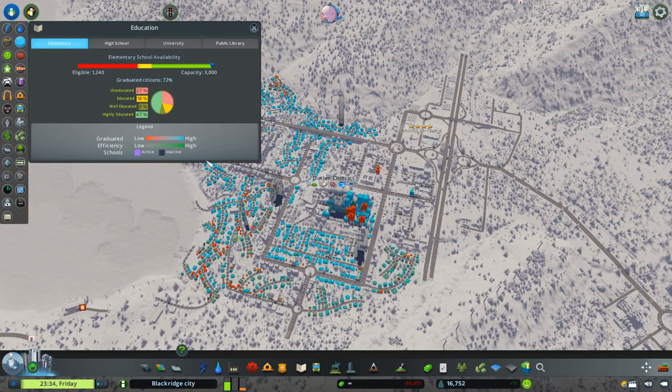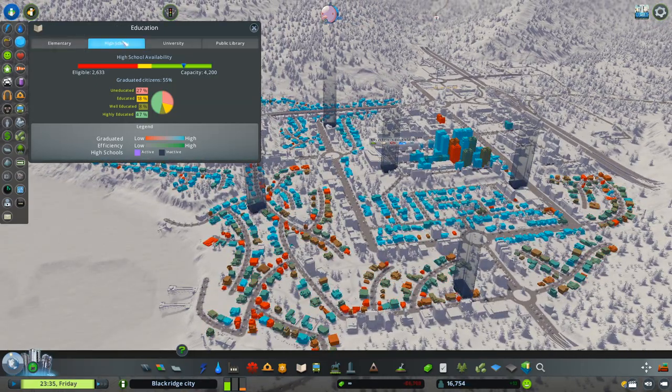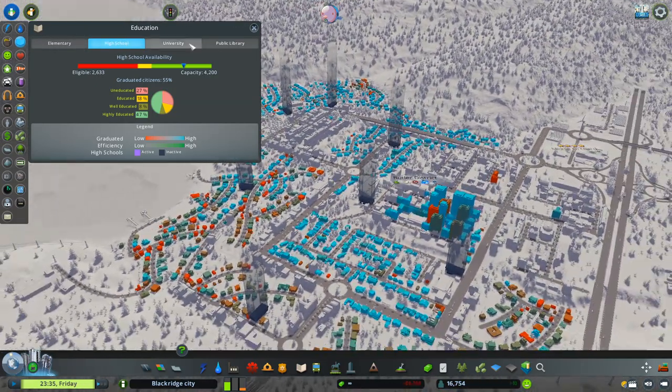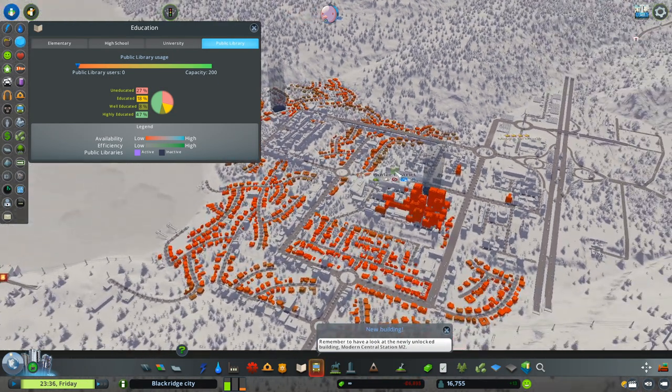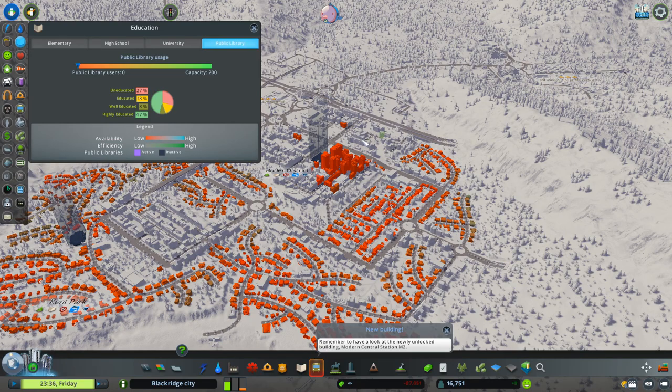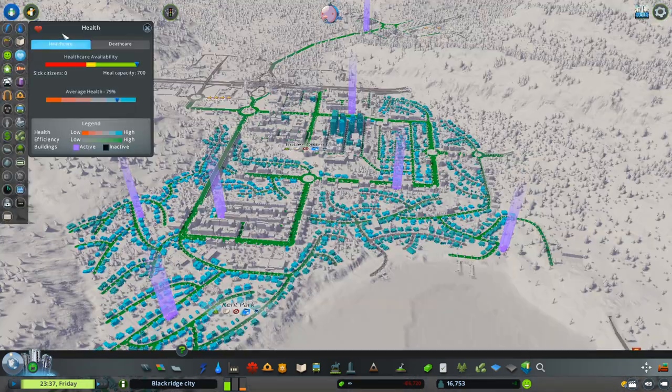So let's check out the city even more. You can see the elementary schools and high schools are all over the place, and the education is at a really, really good level over here. We only have two libraries, but there are not a lot of people using them. I can probably fix that by adding some more, maybe more people can join.